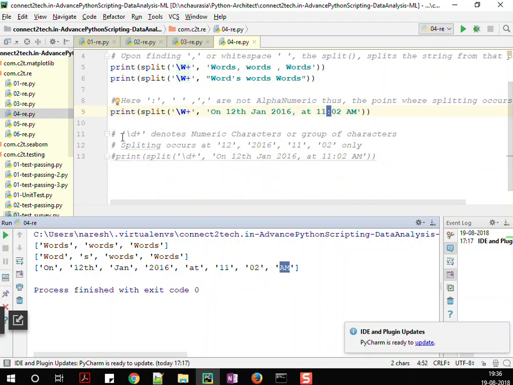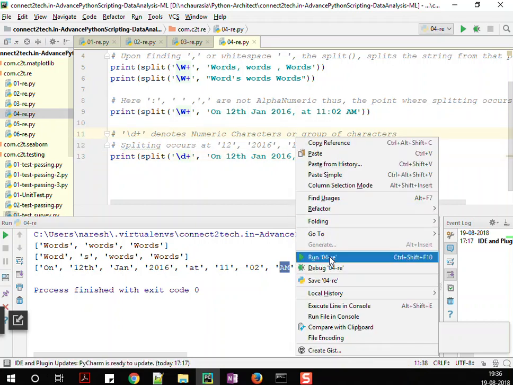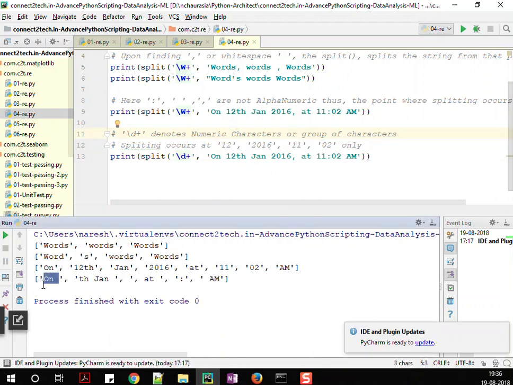Now let's try splitting with a number. \D plus means \D is a number, plus means the occurrence can happen once or more than once, right? So now the splitter is a number. First split happened here, second split happened up till here.